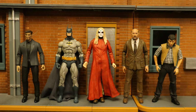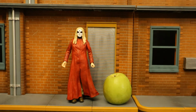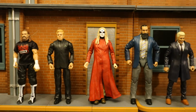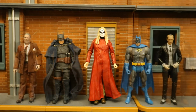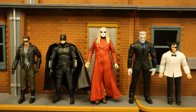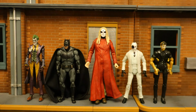In front of you are 5 different action figure lines, all from NECA toys, all 7-inch scale. And now, with some Jack-specific wrestling figures, and some DST or Diamond Select toys. Here's Otis, next to an apple. And here he is, with some McFarlane and DC Direct figures. Then, with both some Mattel and Jazzwares wrestling figures. And now, with some Mezco and Mattel DC figures. And next, with some Mafex and Hasbro Marvel Legends. And finally, with some SH Figure Arts and some Jazzwares Fortnite figures.